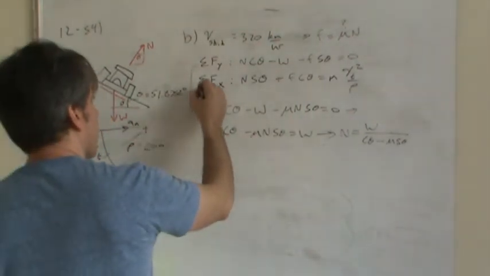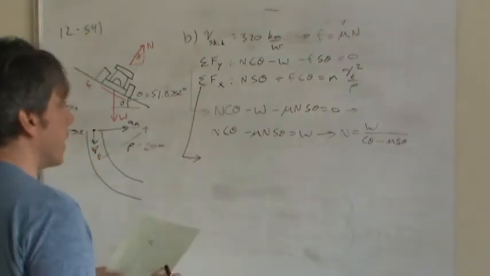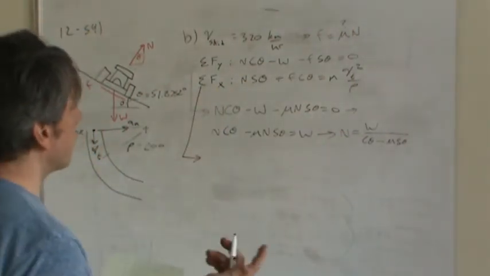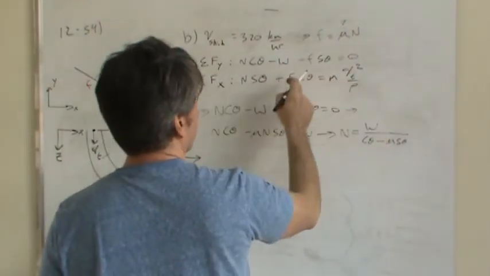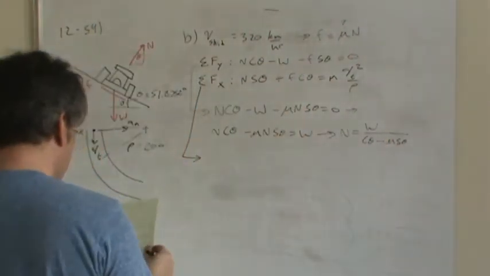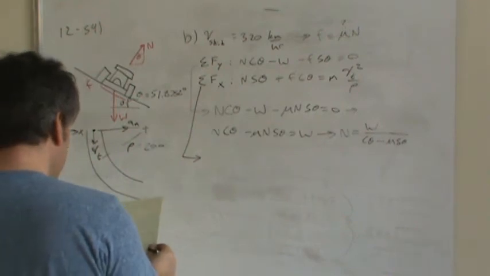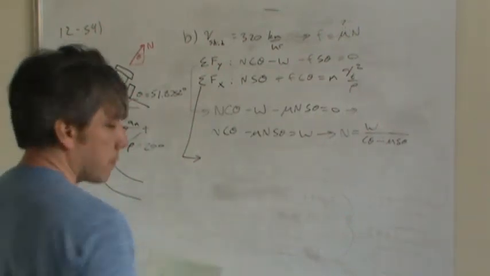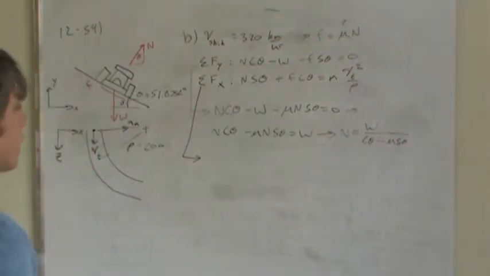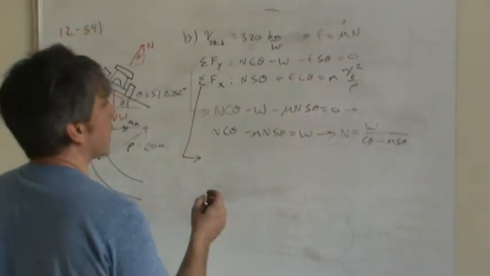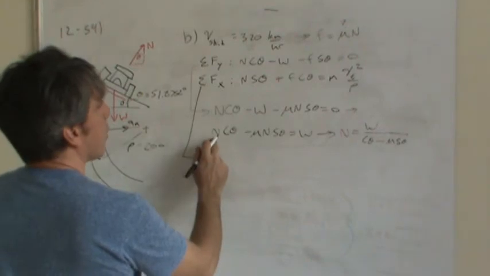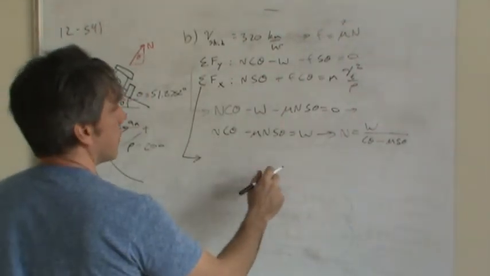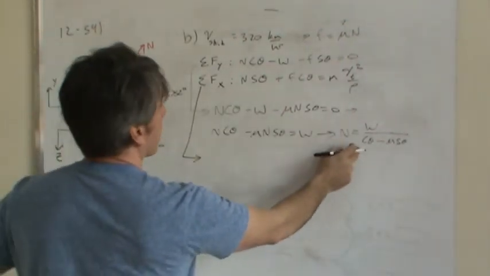Now if we take the sum of force in the x direction equation, we can plug in two things. We can plug in the normal force here and we can plug in the friction coefficient here. So if you do that, I'll just do it rather than relying on my sheet. I'm not sure exactly what I did on my sheet, and I want to explain this clearly. So let's plug in the normal force first of all, the normal force here from here.